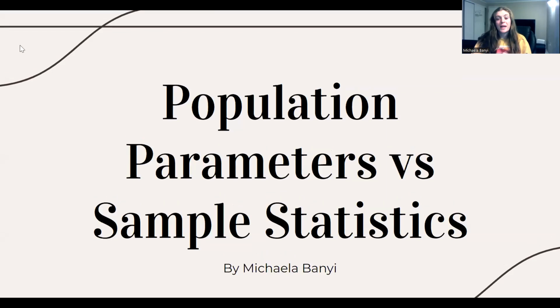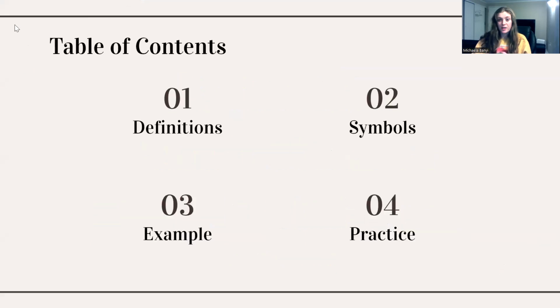Hi everyone, my name is Michaela and today I'll be going over population parameters versus sample statistics. In this brief video, I'll give an overview of some definitions, some of the symbols that are used to represent population parameters and sample statistics, a sport psychology example, and then 4 practice questions to make sure we got it down pat.